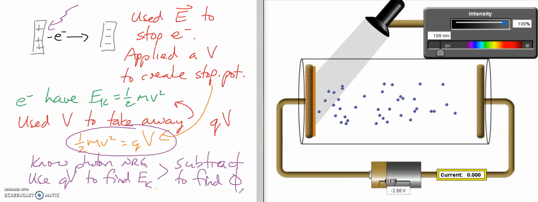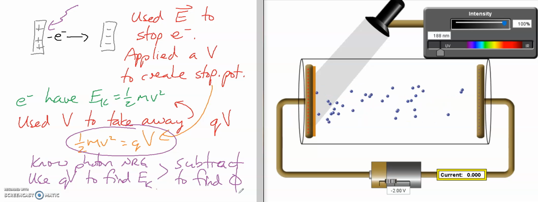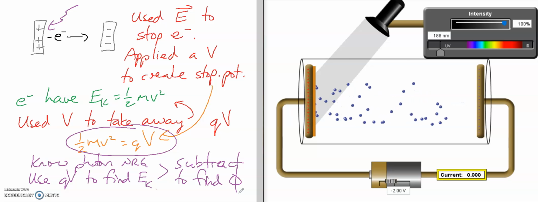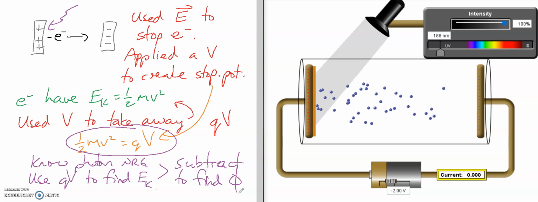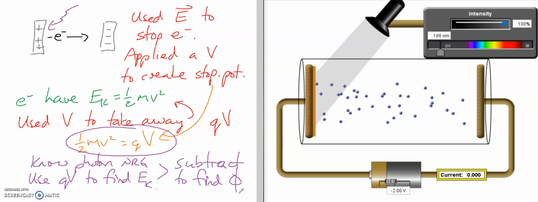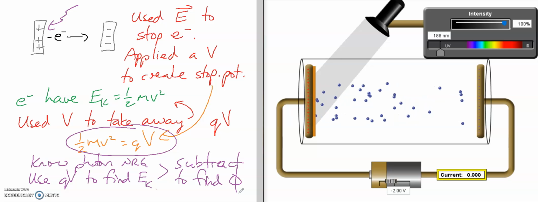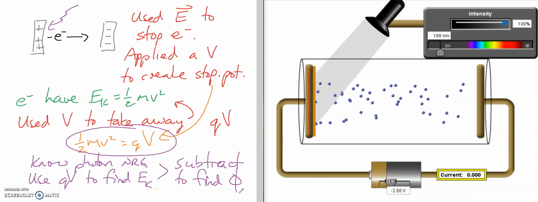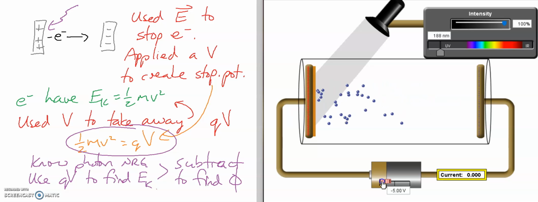Just let the electrons come off, find out how much work or energy is required to stop them from making it across, and then use the difference between photon energy and the energy being taken away from the electrons in order to find the actual work function for the material. Okay, so that's what stopping potential is. It's kind of neat, taking the energy away to find it by just taking it away. And of course, if you increase the voltage even more, then it's really hard for them to get off at all. It's a really strong electric field.